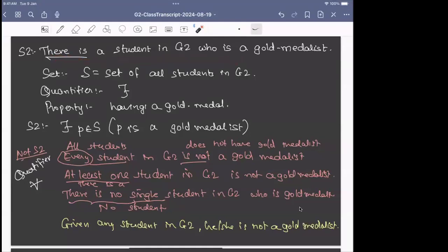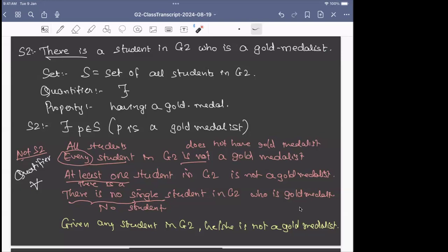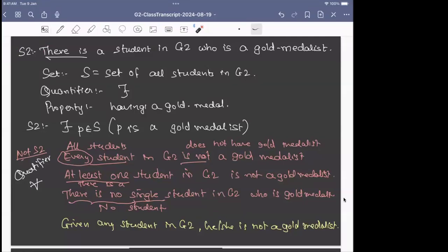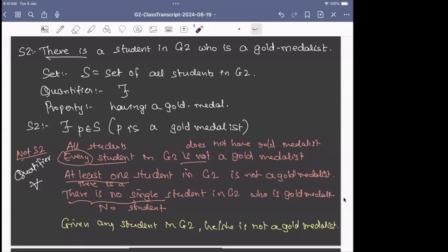So when it is false, I am asking when it is false. When we find a student who does not have a gold medal. No, I think you are confused. Here the property is "has a gold medal." So when it is false? When there is no one who has a gold medal. So how many people do you ask? Only one person, two persons, or you have to ask everyone? If I don't have a gold medal, can I say that the statement is false? Suppose you have a gold medal, I don't have a gold medal. What can you say about S2? Do you say that S2 is false? No, sir.